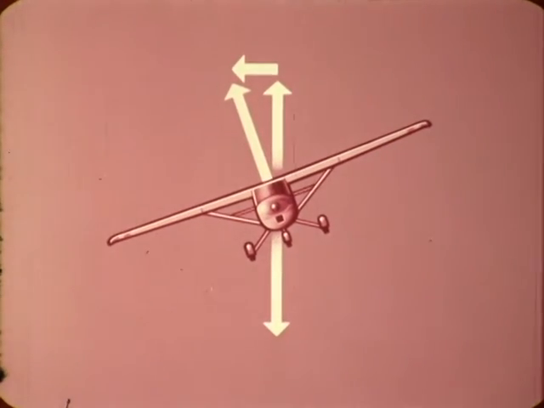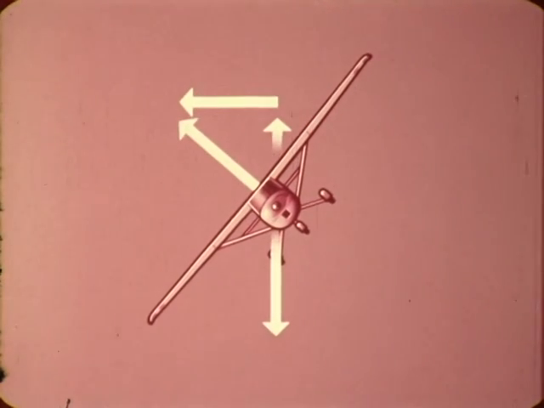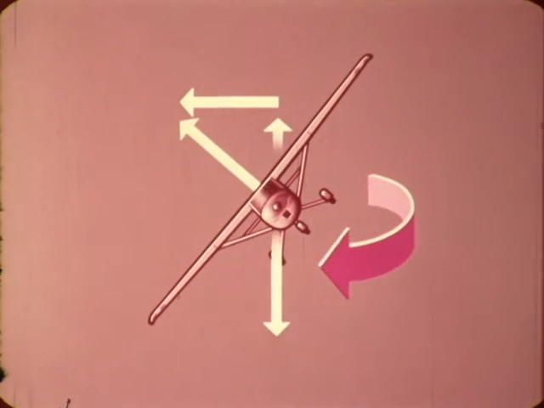If we increase the angle of bank to make a steeper turn, a higher proportion of lift acts toward the center of the turn, and the proportion of lift still acting vertically is no longer enough to balance weight. So we must increase the sum total of lift, first by tightening the turn and so increasing the angle of attack. But this will also increase drag. So to balance it, we must increase thrust.